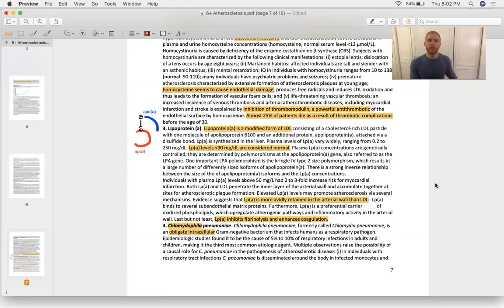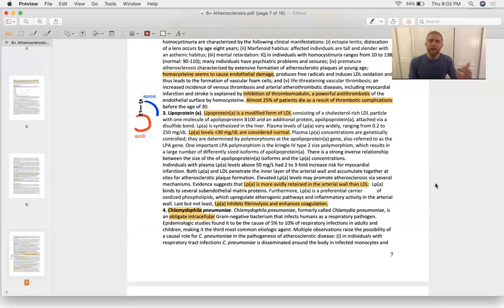So lipoprotein(a) is a modified form of ApoB, thus it is a modified form of LDL. So lipoprotein(a) is more prone to getting stuck within the tunica intima because it is less prone to LDL receptor binding. And finally, lipoprotein(a) has a direct inhibitory effect on fibrinolysis. So not only are you more likely to generate these atherosclerotic plaques to begin with, but you are also less likely to be able to stop the clotting cascade due to the antifibrinolytic effect of apoprotein(a).